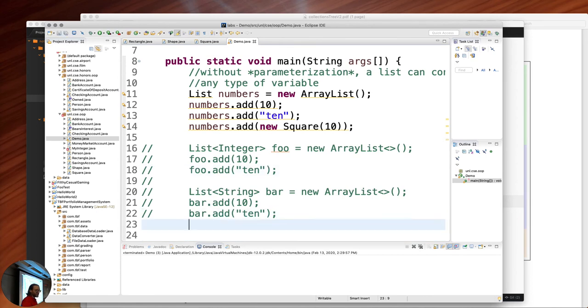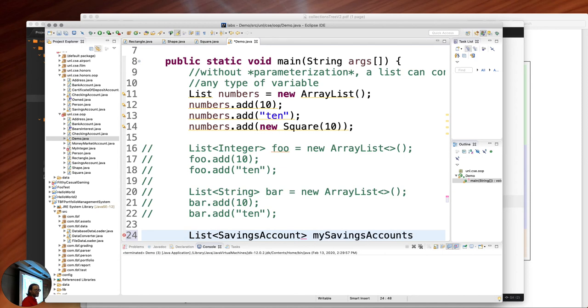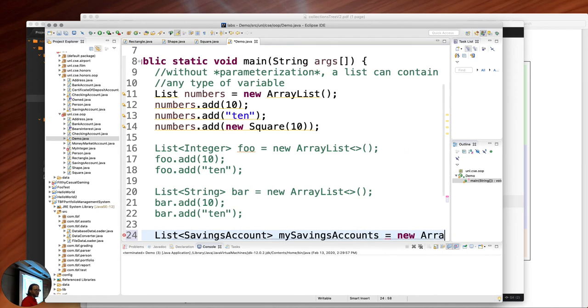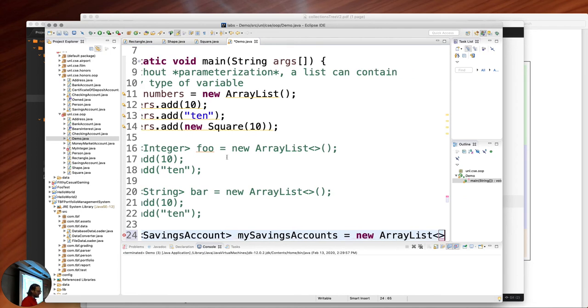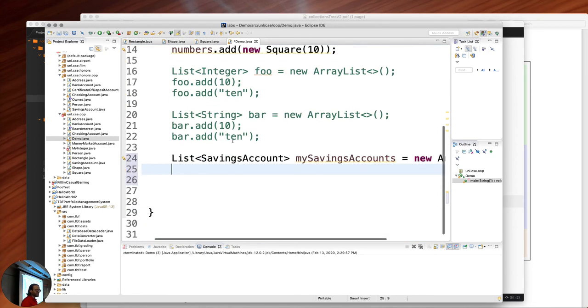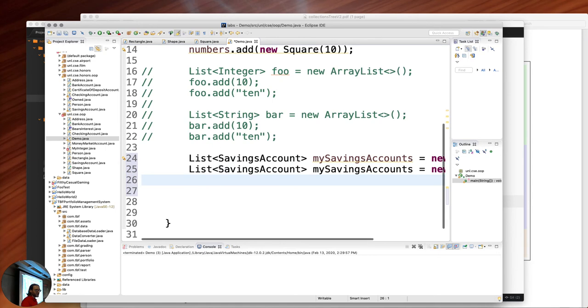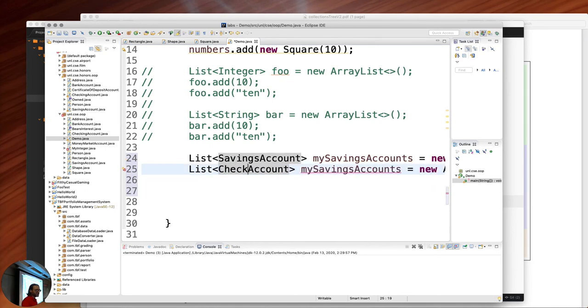But anyway, so if I've got a savings account, or a list of savings accounts, right? My savings accounts is equal to new array list. I want to know how much I'm worth, my net worth, basically, right? And so I've got savings accounts and I've got checking accounts. There we go.